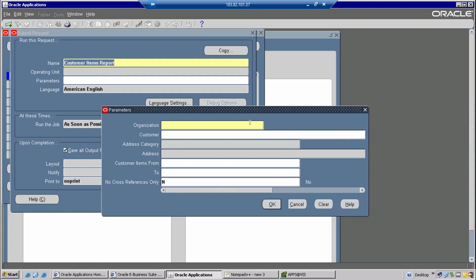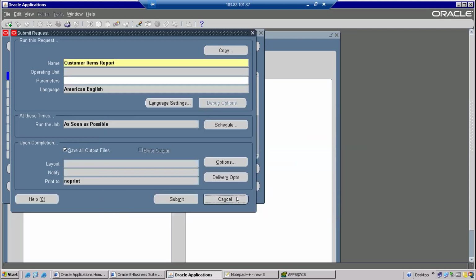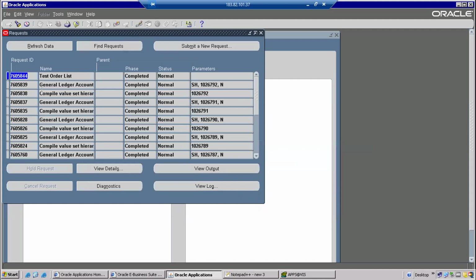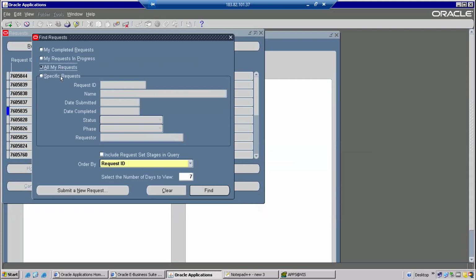We should know it for tracking purposes. Once you submit the request, the ID is generated. You need to keep that ID, because we can search based upon the ID. A lot of programs are running, so many programs will run here. This ID is the primary, unique one. I want to see this one only, and whether it is completed or not. So I go to Find Requests and search on the specific request ID.